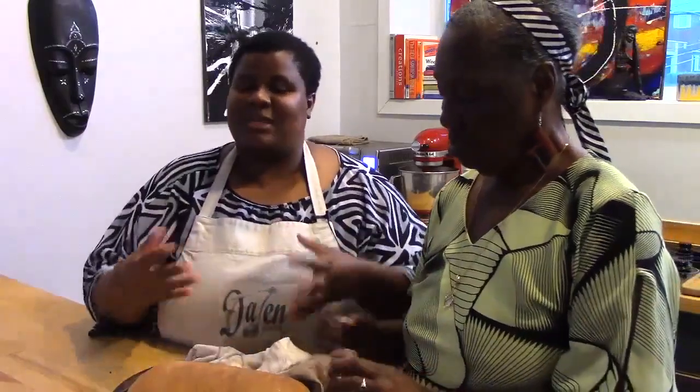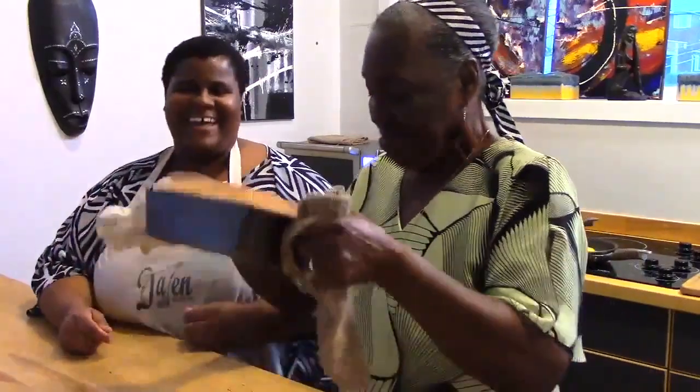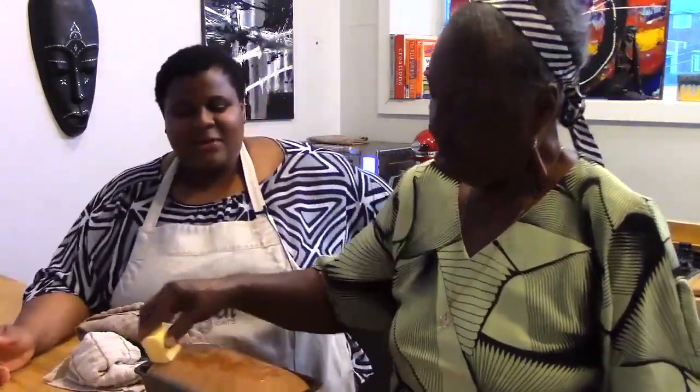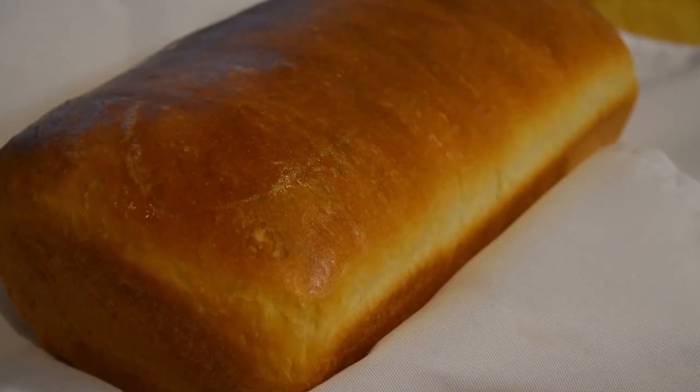It has been 25 minutes in the oven. We've taken it out and look at it — it is gorgeous. My grandmother is going to show you how to pop it out of the pan. You hit it with a little more force so it just easily comes out and you won't have to worry about the bottom sticking. What she's going to do now is butter the top, which will give it a nice sheen and soften the top just a little bit — because who doesn't like a buttered top? You let it sit in the pan for another five minutes and then take it out. It's recommended to wait at least half an hour before you cut into the bread, but really, who makes bread to wait half an hour? You can go ahead and cut right into it. We won't tell anybody.